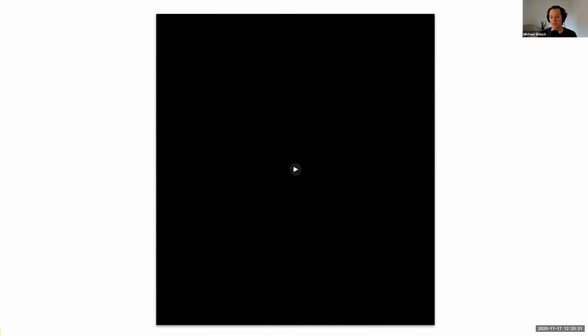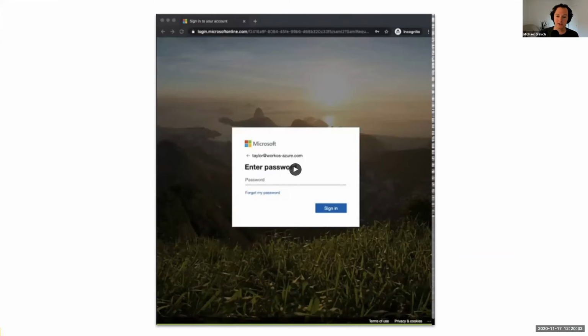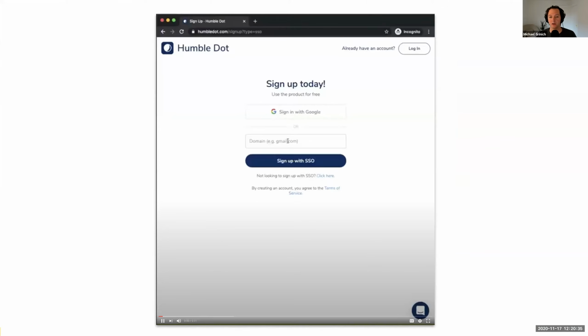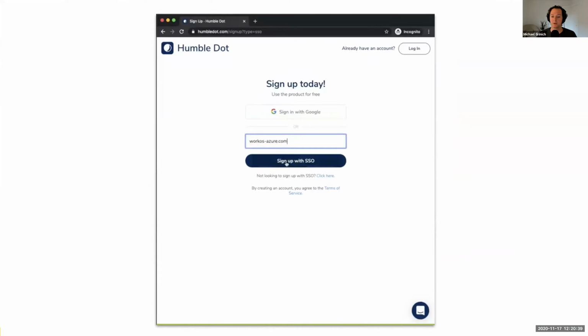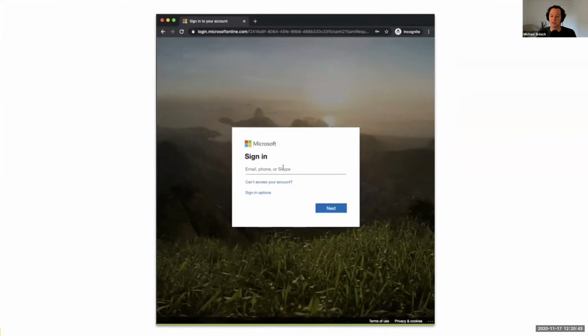And even though we're in between, here's what it looks like. So this is, let's see if I can get this to play. This is a little demo video of a company called HumbleDot that used WorkOS pretty early on. So user comes here, clicks sign in with SSO, and then boom, it goes right to Microsoft. In this case, Microsoft's the identity provider for this account. So you didn't see anything through WorkOS when they click sign in, but this is all within the WorkOS ecosystem right now. They sign in.